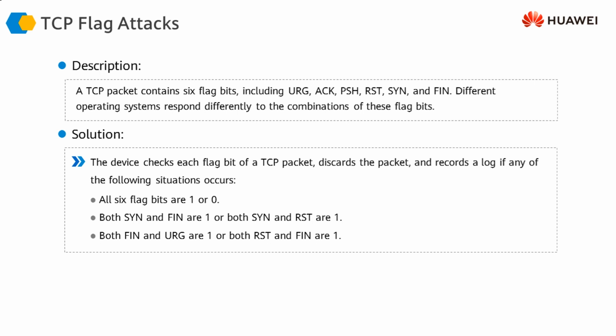If a receiver receives an invalid combination of these flags, then the receiver would get confused and would not be able to process them, and trying to process them would consume a lot of resources, or in certain situations, some of the destination servers or systems might even crash. So in order to defend against these attacks, we can issue the command firewall defend tcp-flag enable, which is going to defend our systems against the TCP flag based attacks.